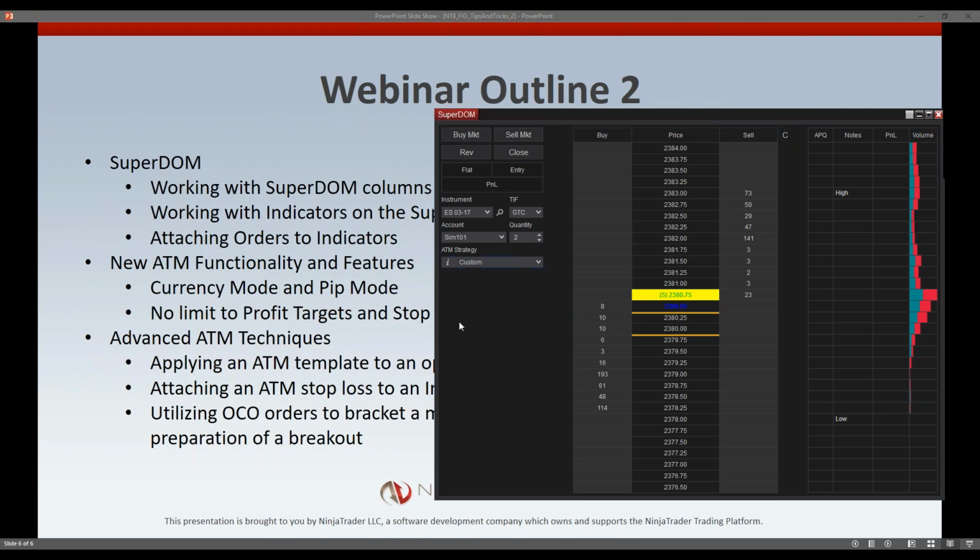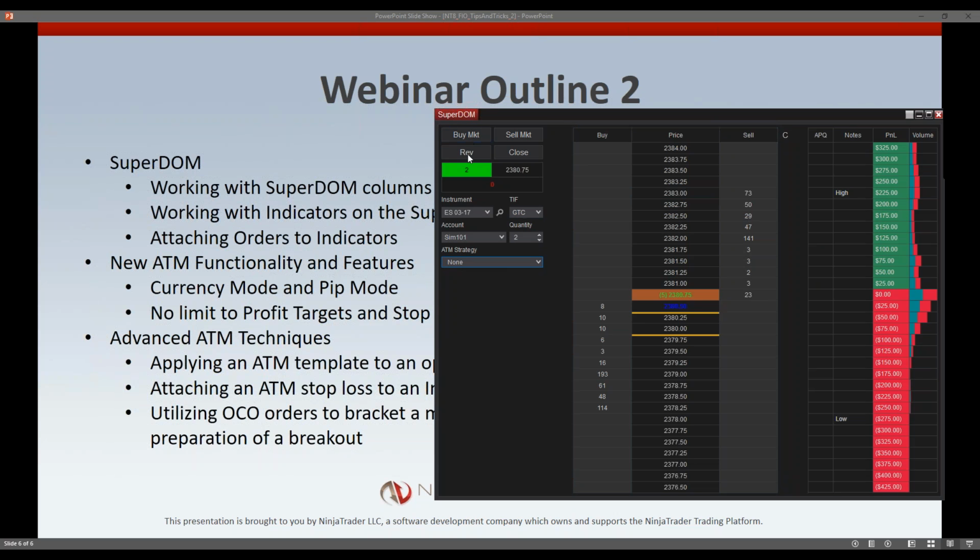With NinjaTrader 8, we now have the ability for that scenario where, let's say, you just see an opportunity and didn't have a chance to select the ATM strategy before you hit that buy market button. You click that button, you're now in the market, but oh man, where are my stop losses and profit targets? They're not here. Oh, I had none on my ATM. Well, in NinjaTrader 7, you'd be looking to manually set them up and get them in the market as quick as you can.